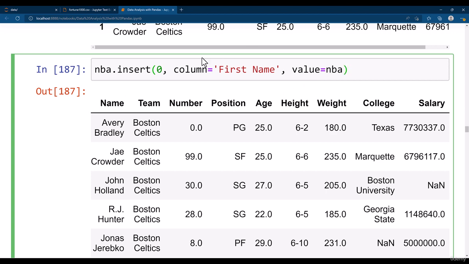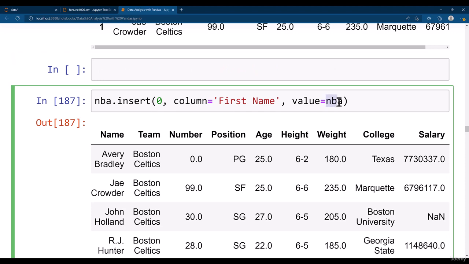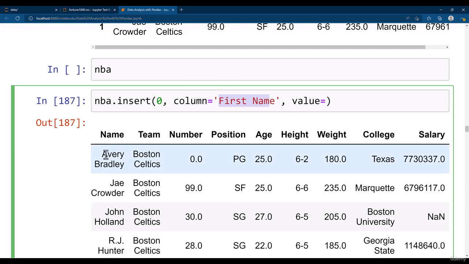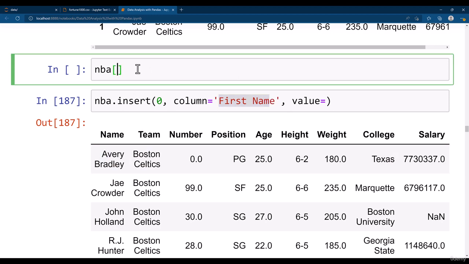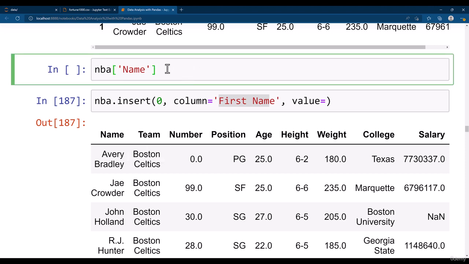It might not be clear if I do that there, so before that let me take this value so that you understand it properly. In the first name column, I'm just gonna provide a first name. For that I need to do some processing. First of all, I need to read the name column, which I do something like this.